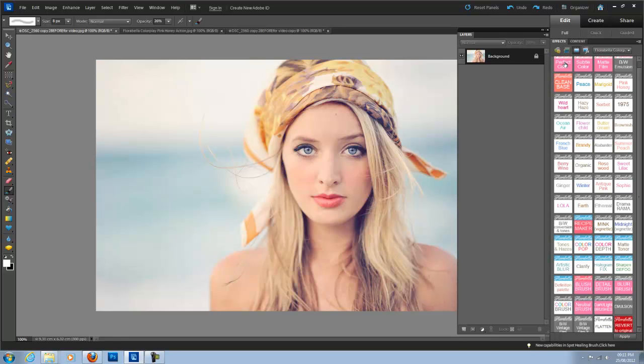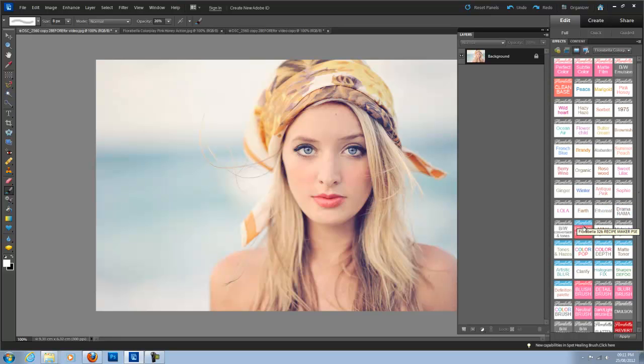Now, you don't need to flatten when you play your base and you're playing all these add-ons on top. There should be no need to flatten in between those. That way you can adjust their opacities and create recipes. Or you can always use the recipe maker, which will play clean base and all of these actions on top of clean base. And then all you do is simply adjust the opacities of each of those actions on top of your clean base. It's really fun, and it's a great way to get to know your actions too and how they work with different types of images.